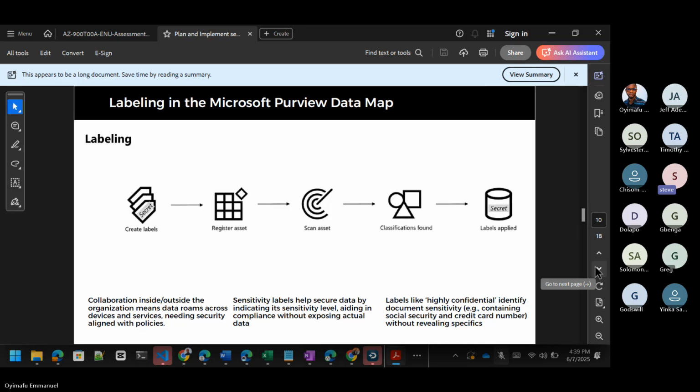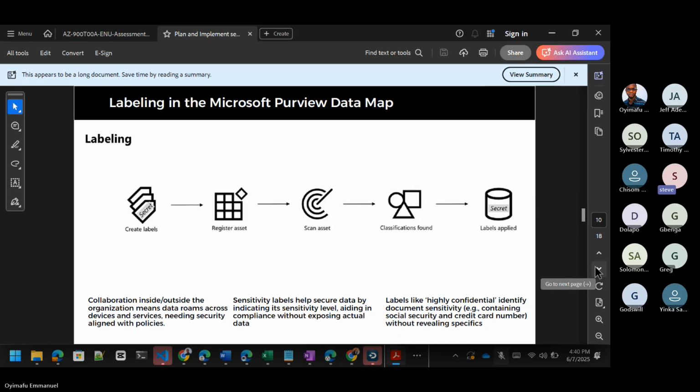Now, applying sensitivity labels to your content enables you to keep your data secure by stating how sensitive certain data is in your organization, and it also abstracts the data itself, so you use labels to track the type of data without exposing sensitive data on another platform.